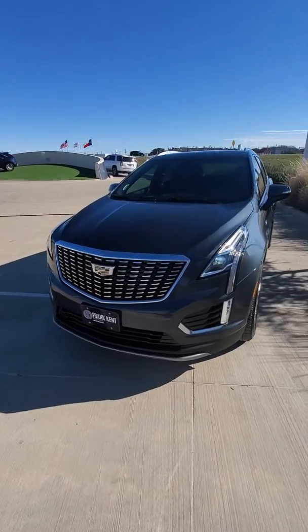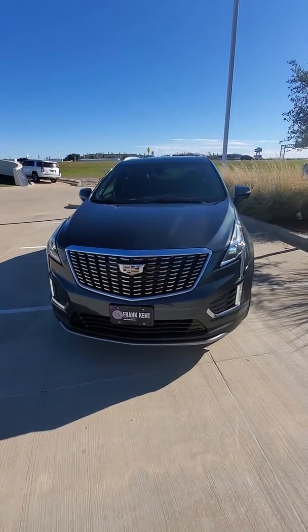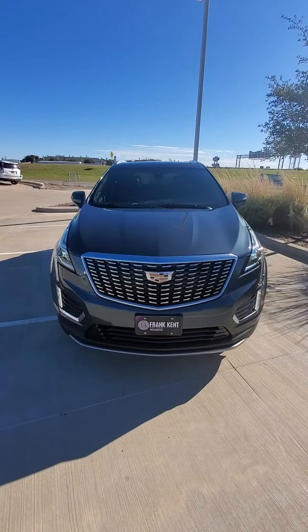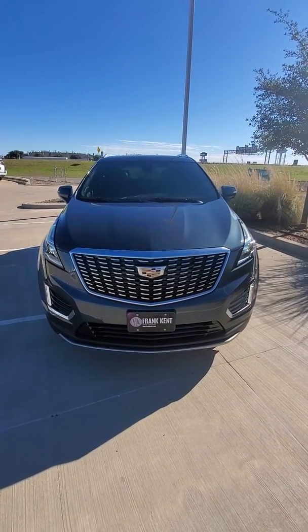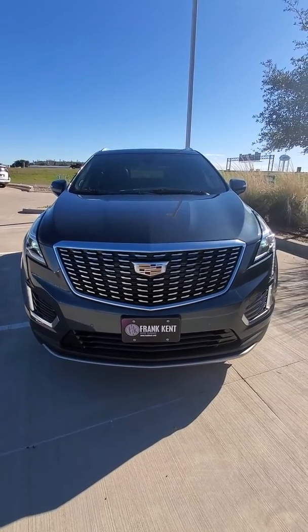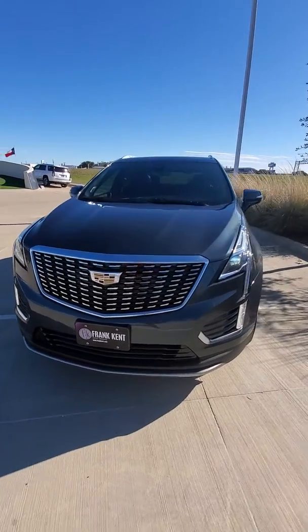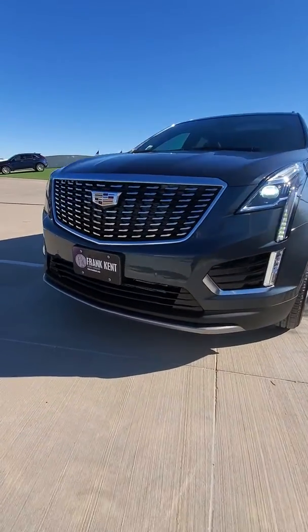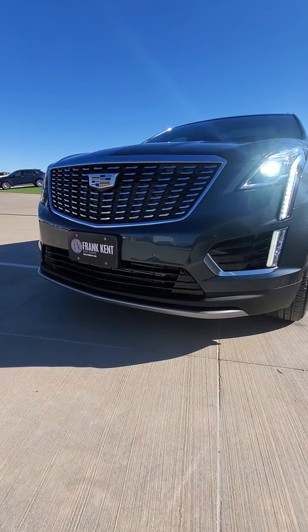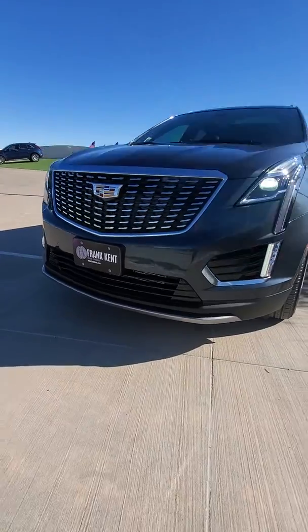One of the major differences you can see right away on the 2020 is the different grille. They've gone away from the slats that just go side to side, and they've replaced it with this Galvano mesh, which looks really, really nice. Another thing that they've added is toward the bottom of the front fascia, there's a little piece of aluminum down at the bottom of the bumper, and that adds a really nice accent as well.